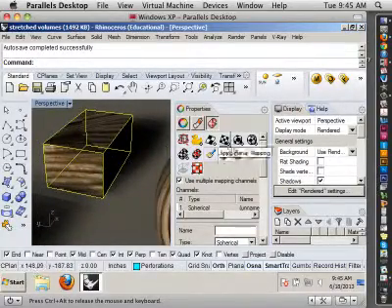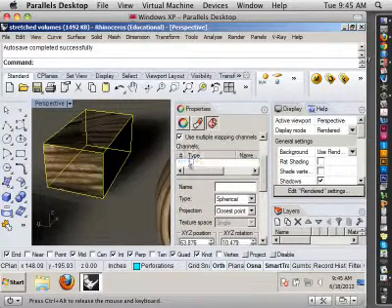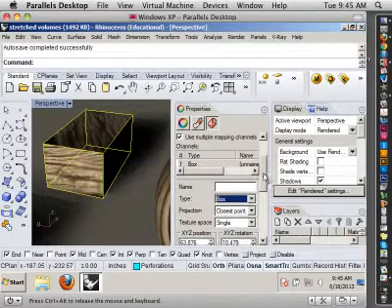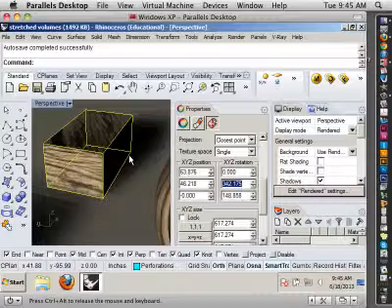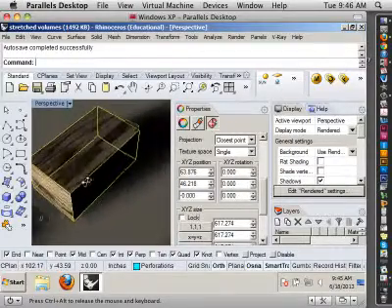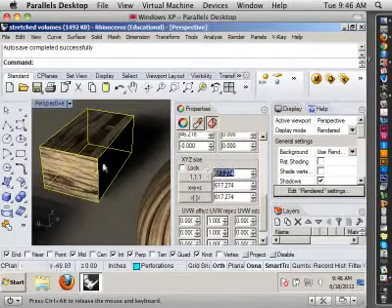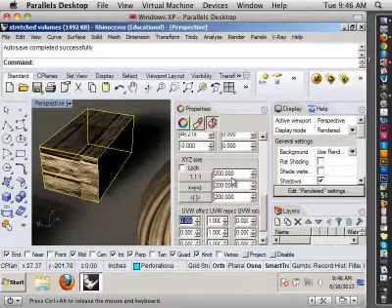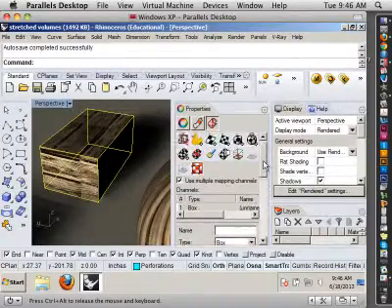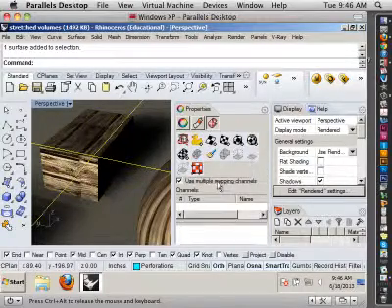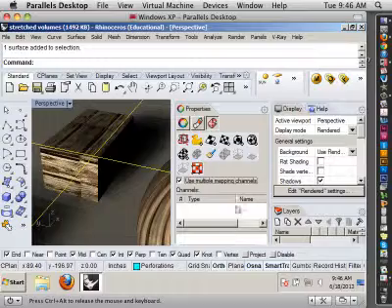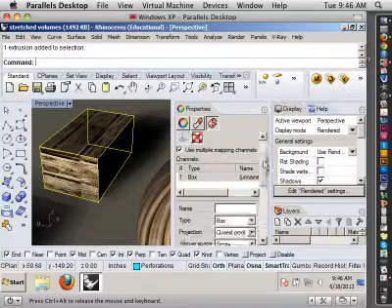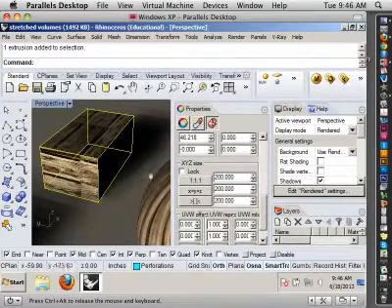Obviously that's not the way I want it on this object, so I can either check this channel of this map and change it to box, and then set the rotation to 0, 0, 0, so that it realigns it. And then I could play around with the size, so it's changing it back to something smaller. Or you can play around with these different things. If you have multiple channels on, that's where you see the multiple types of maps. They should show up in here when you have your object selected. And this is where you go in and change how it's controlling the particular image on the particular object.